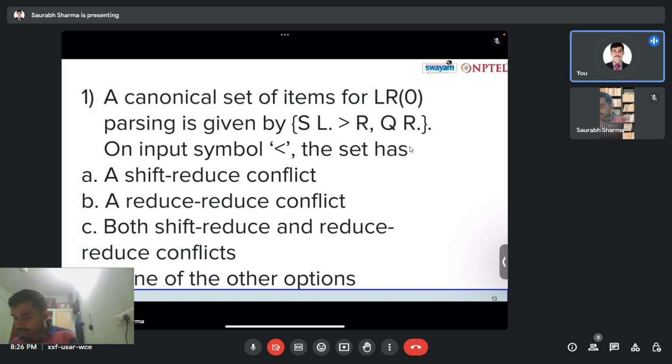No. A reduce reduce conflict? No. Both conflicts are not possible, so there is none of the options. The answer is D.